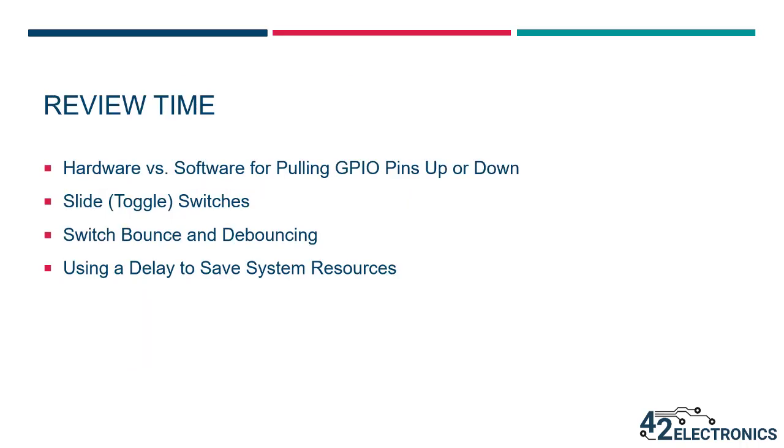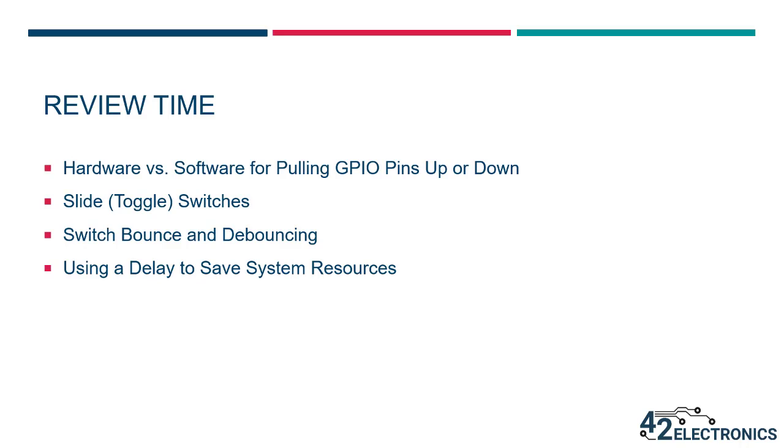Okay, before you move on to the activities for this lesson, let's take a few moments and review the concepts we discussed in these two videos. First, we reviewed how hardware can be used to pull GPIO pins up into a default high state or down into a default low state using high-value resistors like we did toward the end of level A. But then in this lesson, we've talked through the basics of how GPIO pins can be pulled up or down via Python code, which simplifies the number of components our circuit requires.